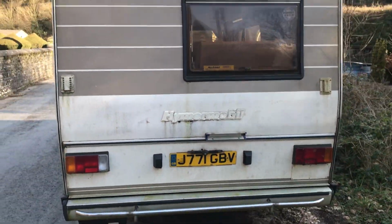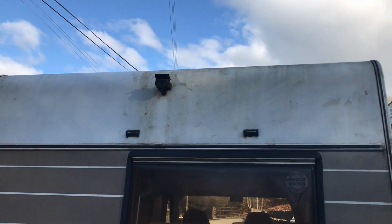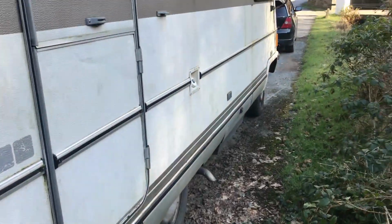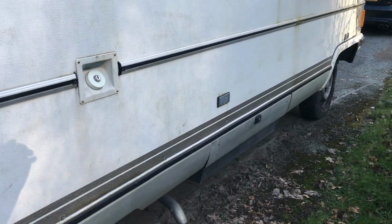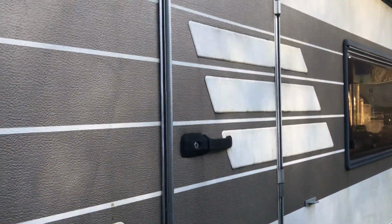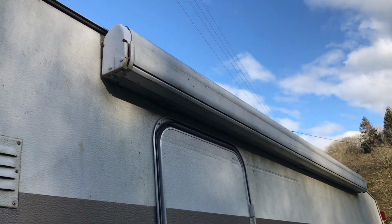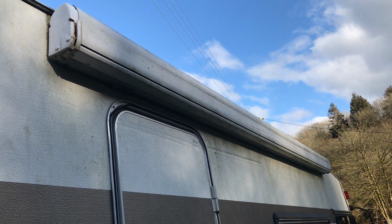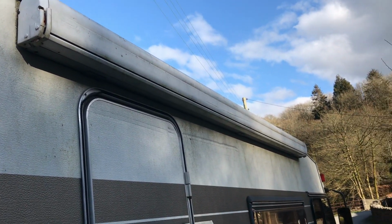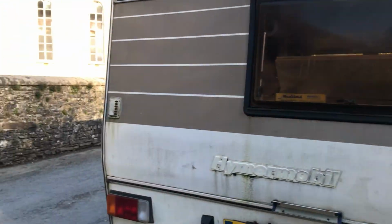Come around the back. Here we installed one of these cameras for when you're parking so we can see that we're not going to bash into stuff. And there's more storage over there. You'll see there's another outside garage section there, so we can put some more bits there that we don't need to be kept inside. And that's the door to get in. And there's the awning. We never use this. That folds out in case it's raining, but wild campers don't really use this very often. That's really if you're in an official motorhome campsite, and you wind that down, and then if it's raining or too sunny, you've got shade and you're protected from the wind and the rain. And yeah, that's it really.